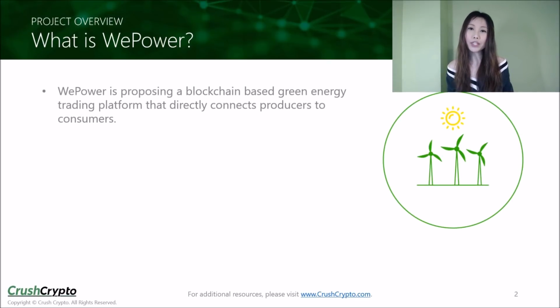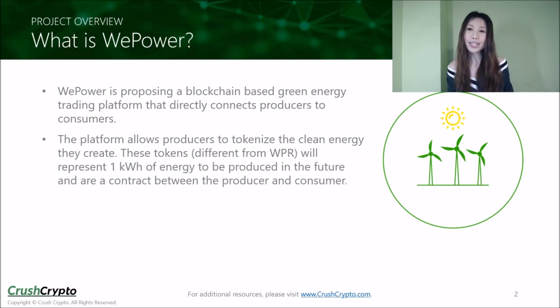WePower is proposing a blockchain-based green energy trading platform that directly connects producers to consumers. The most important mechanism of WePower's platform is allowing producers to tokenize the clean energy they create. These tokens, which are different from WPR tokens, which I will talk about later, each represent 1 kilowatt-hour of energy to be produced in the future and represents a contract between the producer and the consumer.